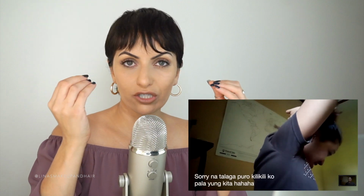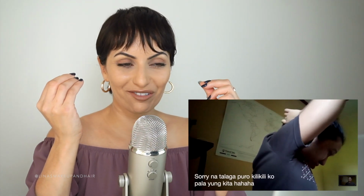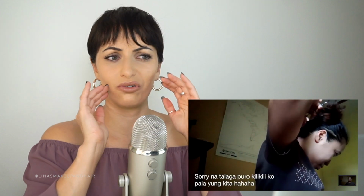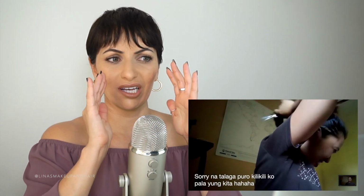Okay, she's twisting it. Those shears are going to dull so fast because they're not sharp, and even with sharp scissors, you do not want to do this. I'm just going to pause it right here. If you guys want to go short and you want to cut your hair, use trimmers. Use clippers, the ones that you use for men's hair. Those are great. They're meant to take off a lot of hair, and they're not going to dull the way that scissors are going to dull.